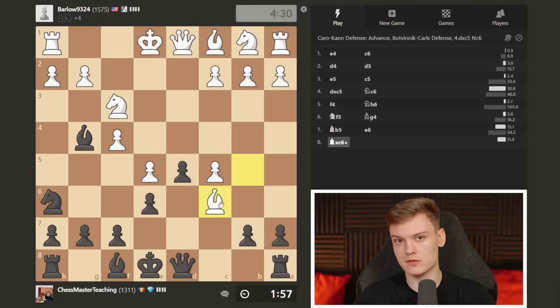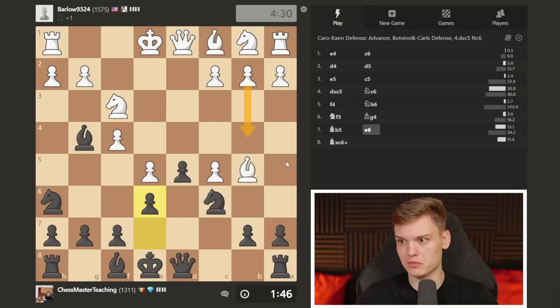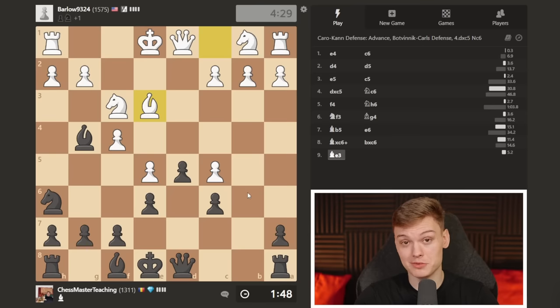Okay, he just takes. That is definitely a mistake. I don't know why he really felt the need to release the pressure. I think he just plans to go b4 on the next move. However, he could have played b4 immediately if he really wanted to. I'm just going to take. I can bet you he's going to play b4. Would be weird if he doesn't. Okay, bishop e3. I don't understand why they make this typical mistake of just taking and releasing the tension early for no reason. And okay, it's important here.